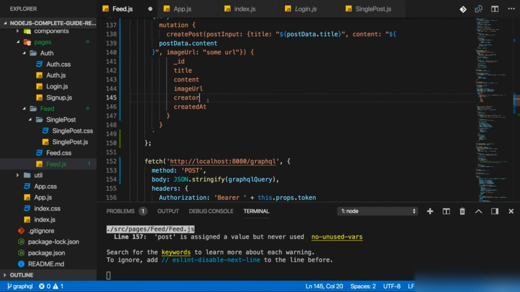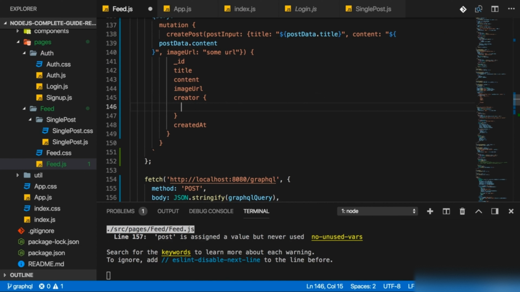So for the creator, we need to be more specific, and that is the cool thing about GraphQL. We can really drill into the data. And here, let's say I'm only interested in the name. And indeed I am. I don't care about the ID or email. In this scenario here, I want the name so that I can render that onto the screen next to my posts. And this shows the power of GraphQL really well. We get exactly the data we need.